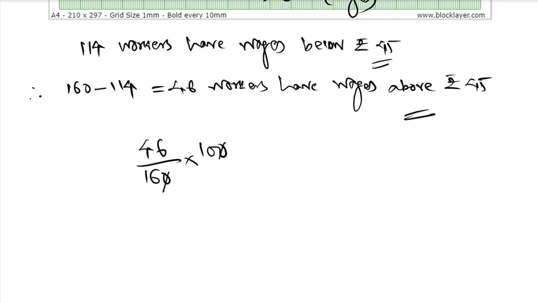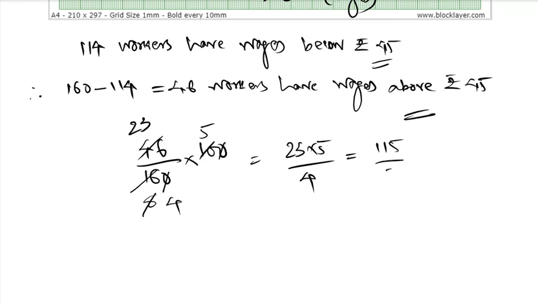The zeros will cut. 2 8s are 2, 5s are 2, 4s are 2, 23s are, so 23 into 5 divided by 4. 23 5s are 115 divided by 4. I'll just divide it over here. 115 divided by 4. 4 2s are 8, 3 5, 4 8s are 32, 3 0.